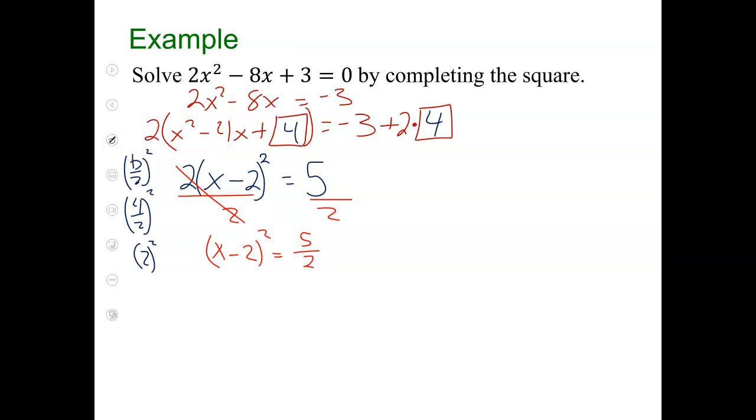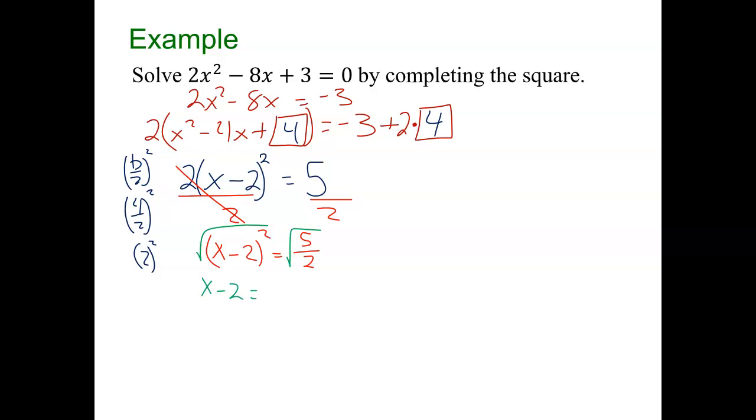Because the 3 was negative, I want the 3 on the other side, which makes it negative. And square root both sides. I divided by 2 so that I could get what's being squared by itself. If you were to do that, it would just be 4x plus 4. Okay, because this is a perfect square trinomial, which always factors into the binomial squared. That's the whole point of completing the square, to get it to factor to the binomial square. Okay?